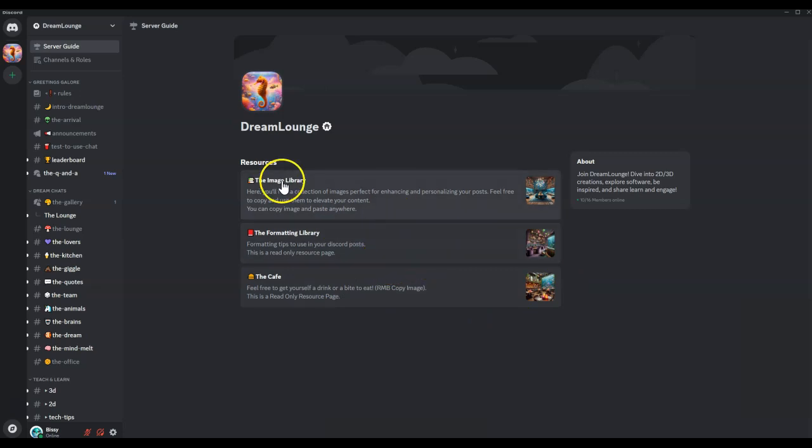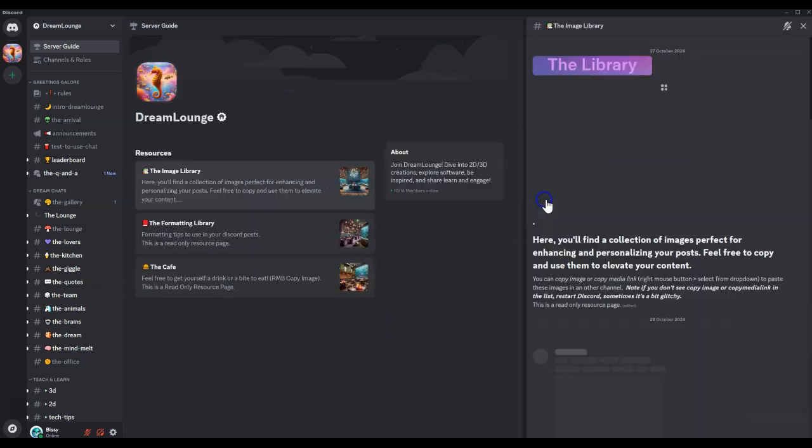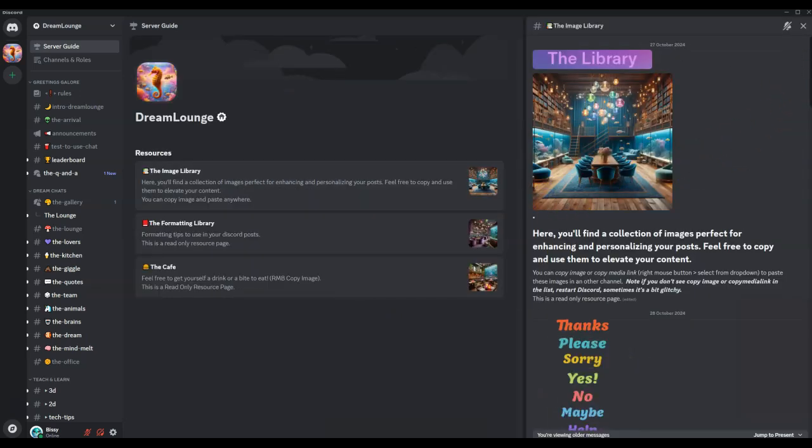These are read-only resources, which means you can take info or copy graphics and images to use on Dream Lounge. In the image library, you will find lots of images for you to copy and paste to use in chat.